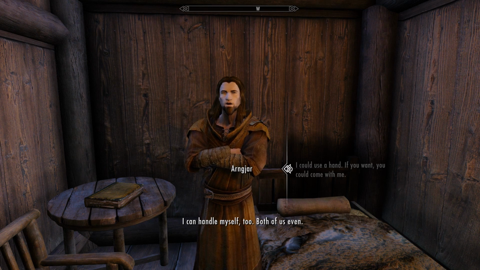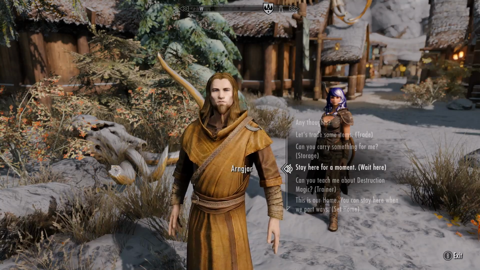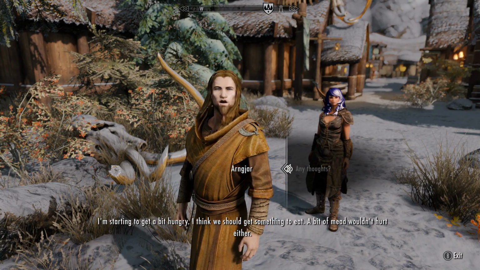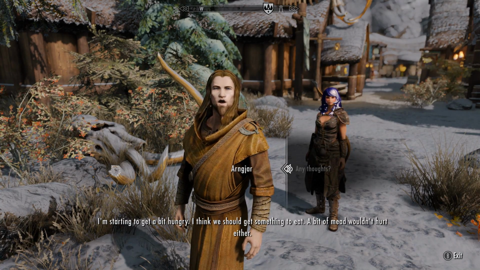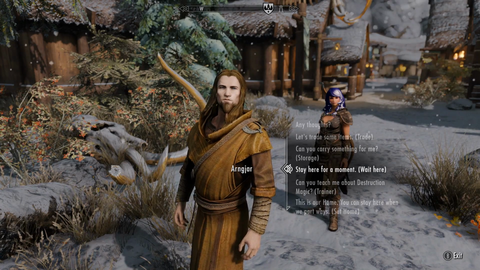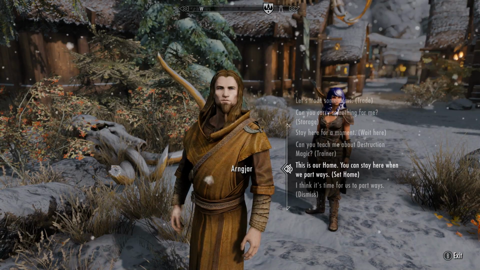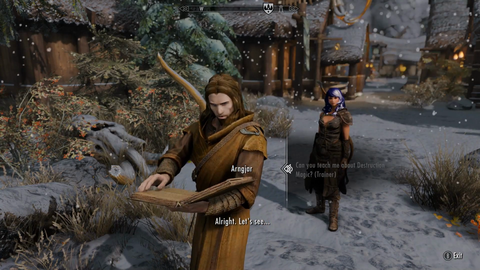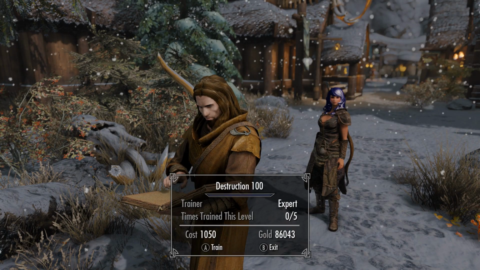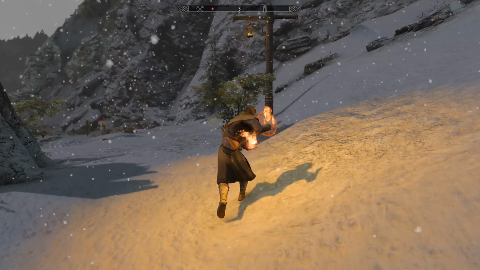So, as already mentioned, this fella has a lot of dialogue lines, including some extra dialogue options like the Any Thoughts one. I'm starting to get a bit hungry. I think we should get something to eat. A bit of meat wouldn't hurt either. That thoughts option, that sounds awfully familiar. It's probably nothing. So anyway, this guy is also an expert destruction trainer, has his own map marker, and you can also set his home location. Besides, he is also a skilled mage and capable of kicking ass fairly well with his custom spells.